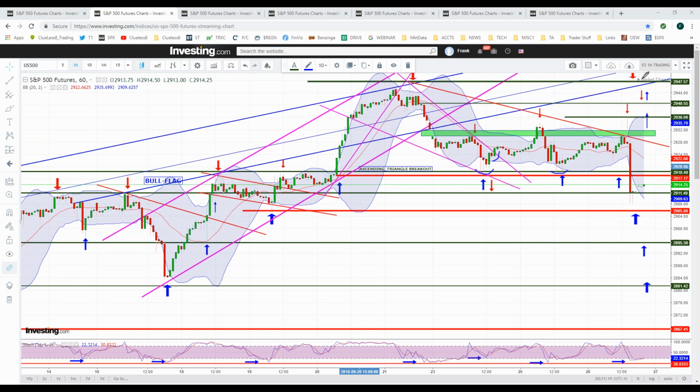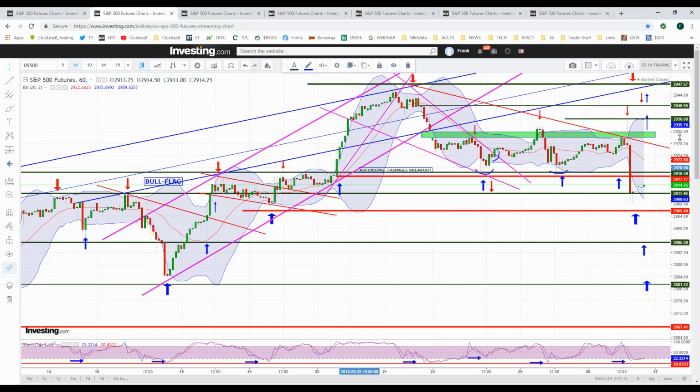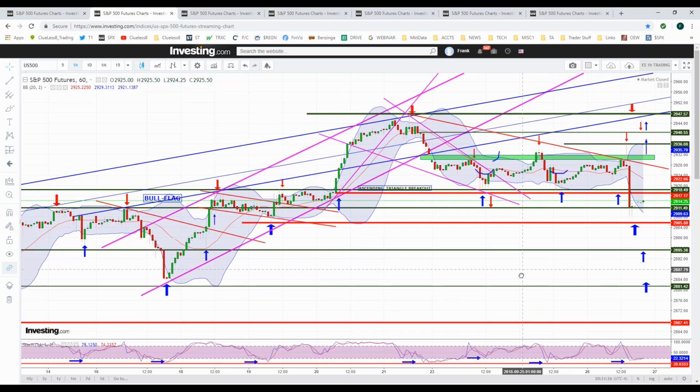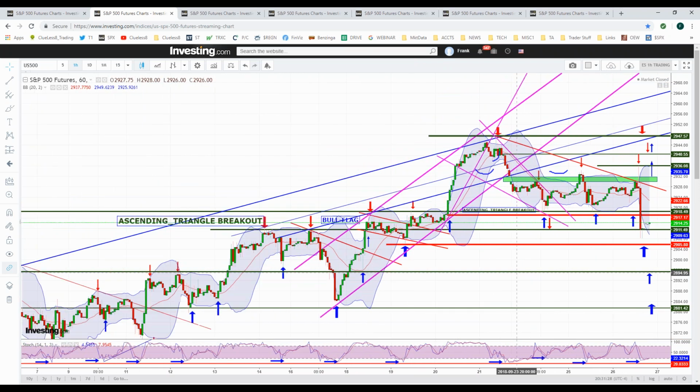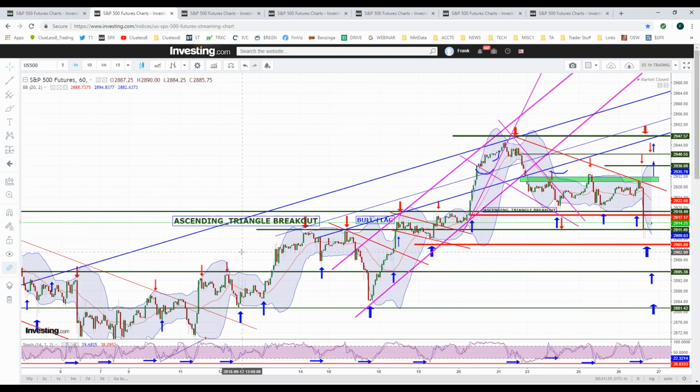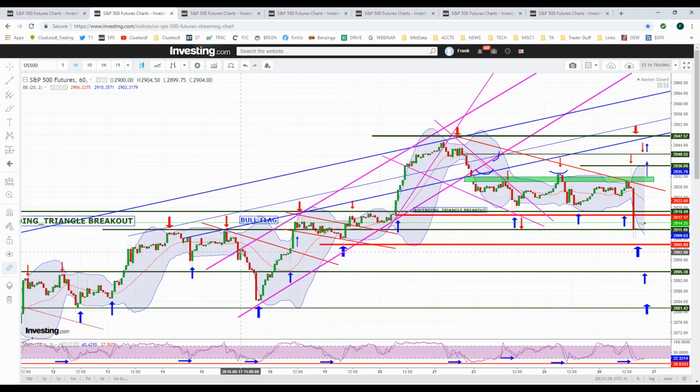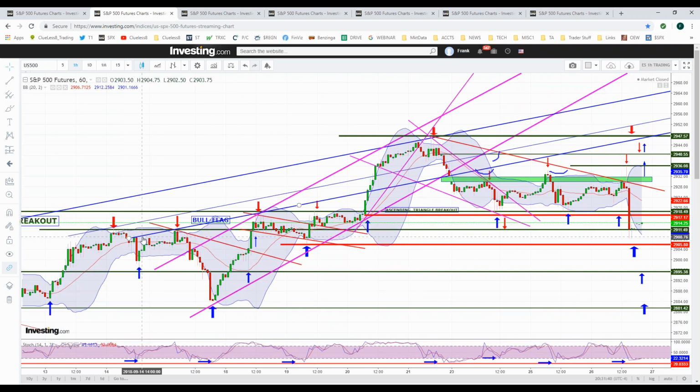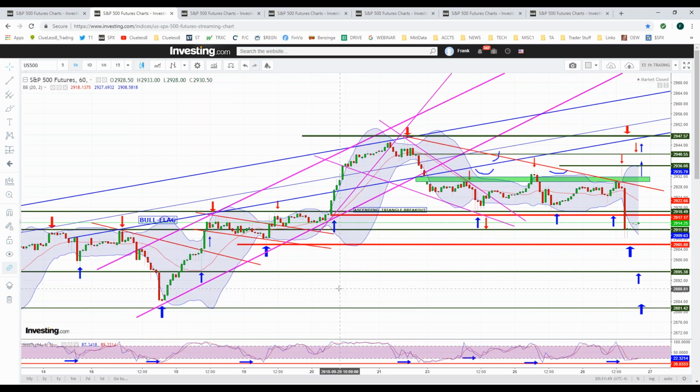Now, anytime you're trying to enter a channel, there's going to be some selling involved there. I'll give you an example. Right now, you see this channel which was drawn all the way back from the beginning of the month. This blue line, for example, and this blue line here, and then I connected. Now, each of these lines is not randomly drawn. Technical analysis basically says you need to have at least two, if not three, which is much better, contact points so that it looks like an actual symmetry.